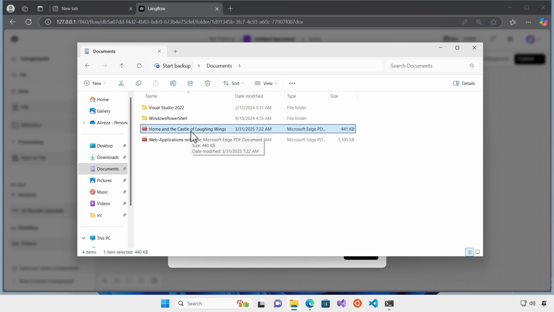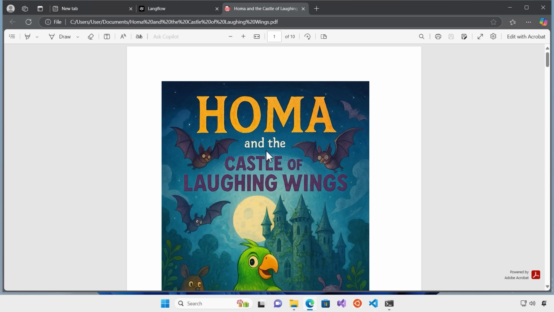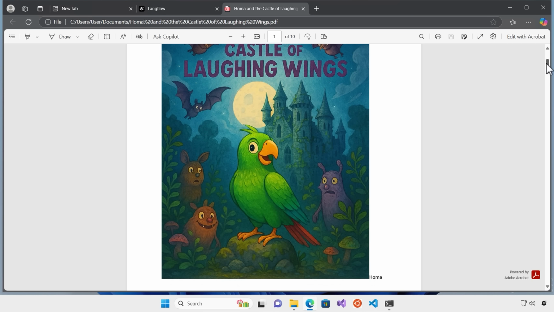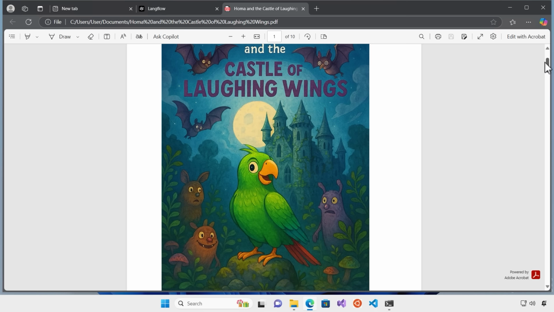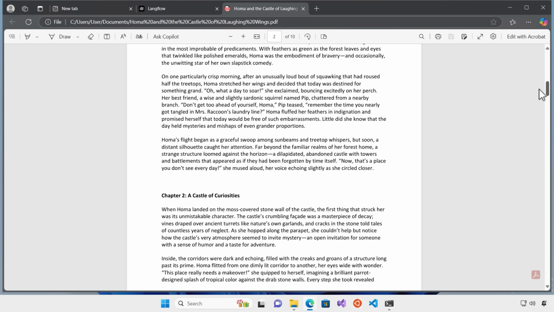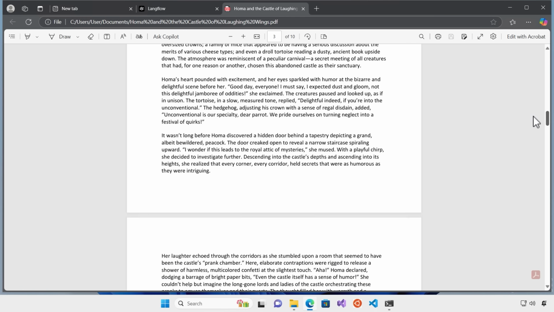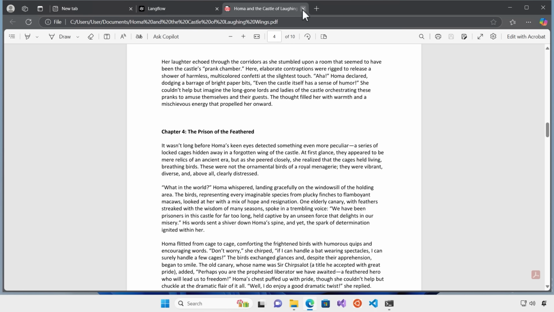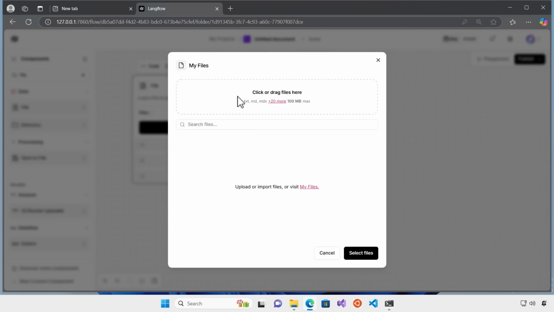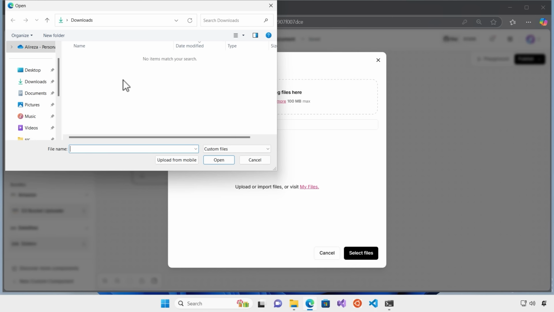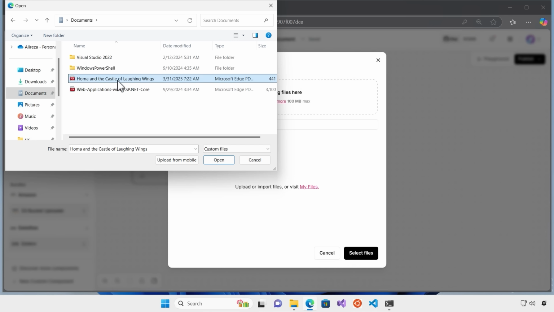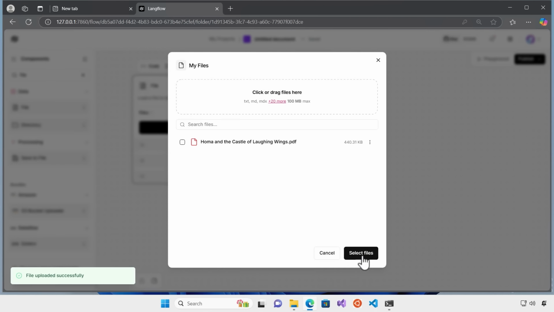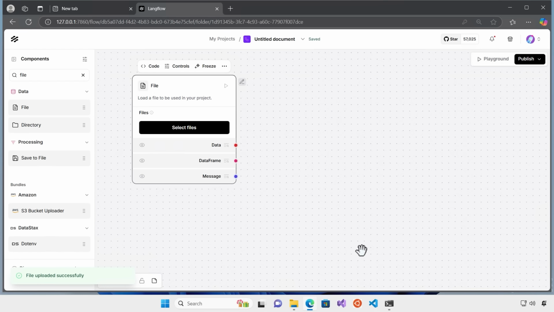I want to use this PDF. This is a story I created recently using ChatGPT. It is quite a nice story about a parrot which is exploring a castle in the middle of a jungle. So I'm gonna use this PDF as an input file for this tutorial. I click here, go to the documents, upload my PDF. So now my PDF is uploaded successfully.